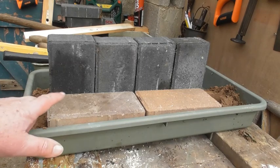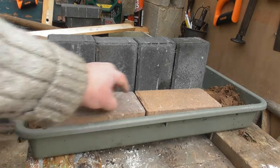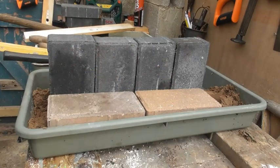If you're going around a curve with this mowing strip edging, then you'll almost certainly need to cut the blocks in half, and then there'll be little gaps between them, but you can fill those in with your dry sand and cement mix, or just kiln dried sand, something like that.